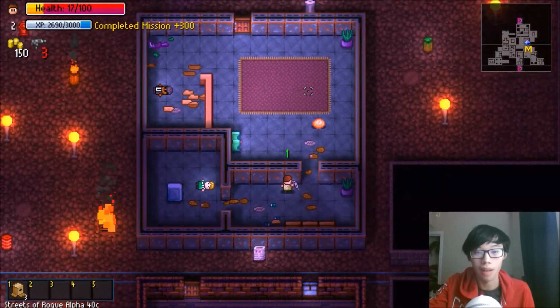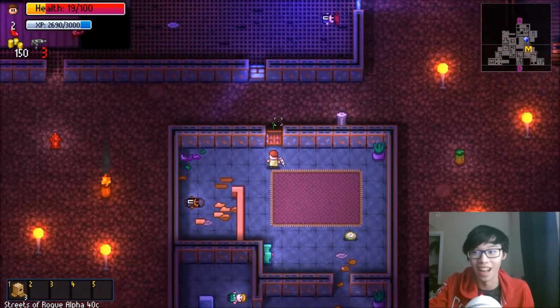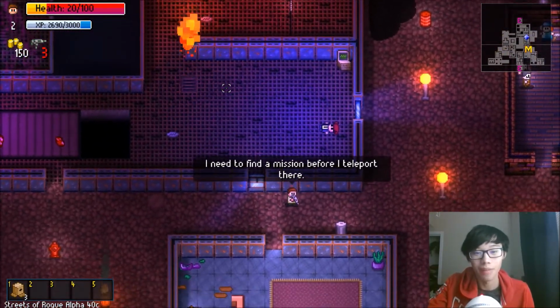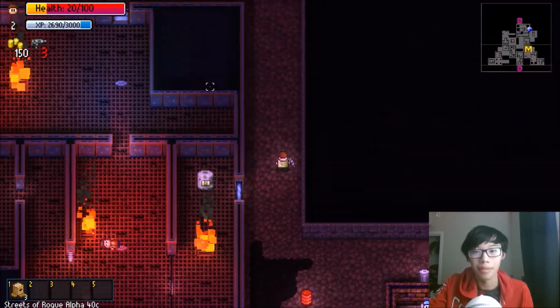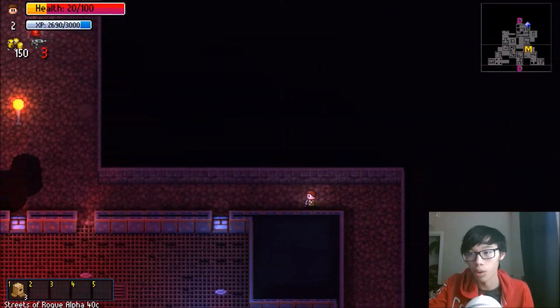Okay, yes, get me out of here. Oh, wait, don't run into that. That would be a huge mistake. Okay, oh, come on. I already got there. Okay, so there's a pistol in there. Nothing too out of the ordinary.